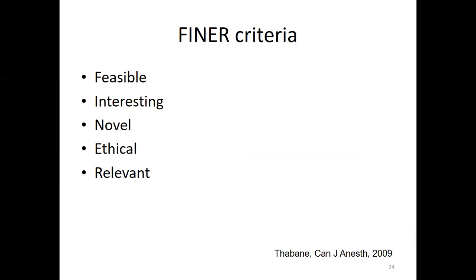Novel, right? So again, there's a lot of stuff out there. There's a lot of research out there. It's unlikely that you're going to come up with something that no one has ever thought of before, but you do want to make sure that there's something that you're adding, right? Even if it's a question that's been asked before, is it a question that's been asked in the population you're interested in? Is there something that you're doing that you're able to measure that's new and better?